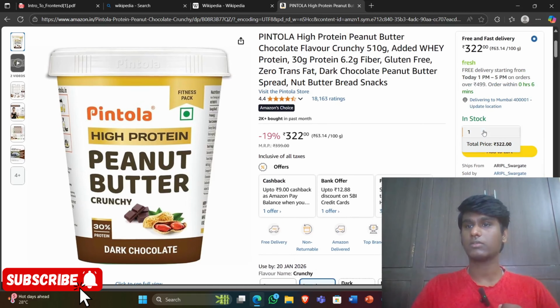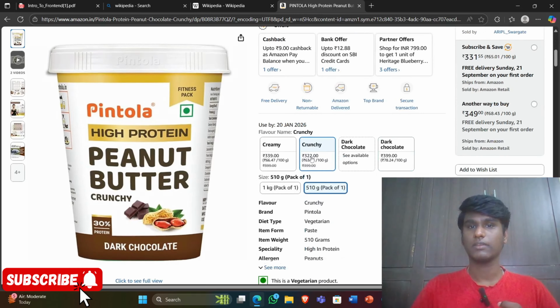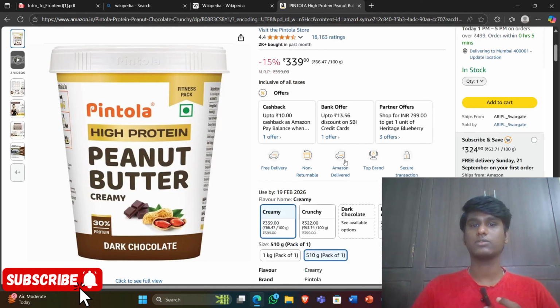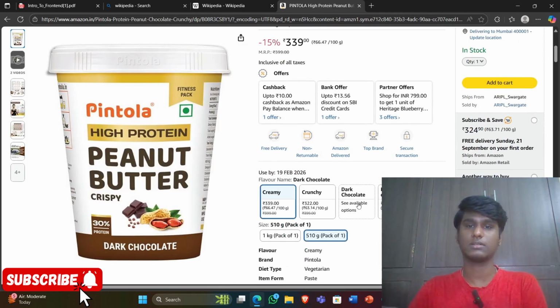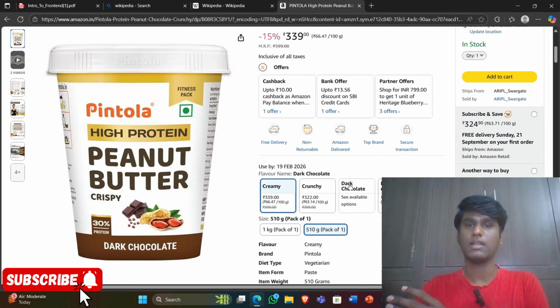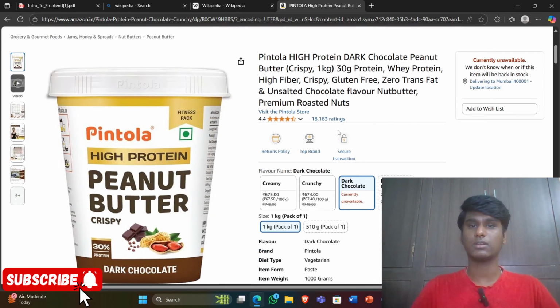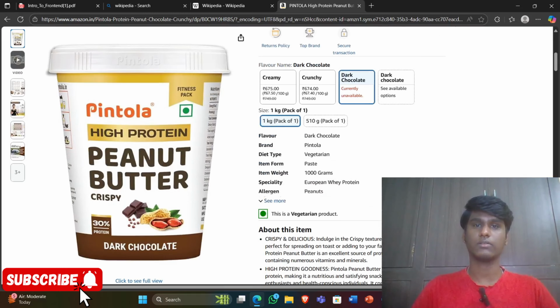If we click on quantity, if we click cream, we want creamy, so it gives the price for the creamy peanut butter. And if we click on dark chocolate, it will give the price for the dark chocolate, which is currently not available.